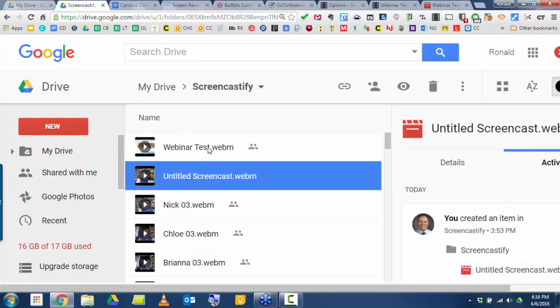There's one I just made. And what's cool, you can see the preview button. That means it's actually processed. These little people mean that it's shared. The link was shared out. I have a sharing link on it. So if we had the session last week about Google Drive and Google Docs, we're going to do another session next week about Google Classroom and Google Drive. You can use these screencasts right from your Google Drive.